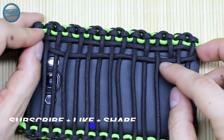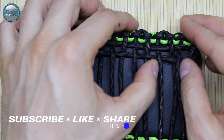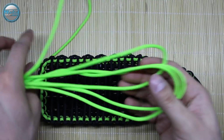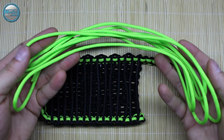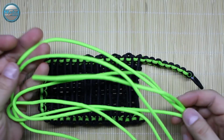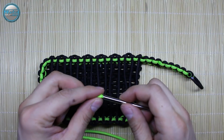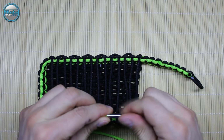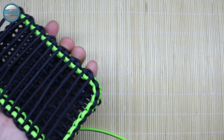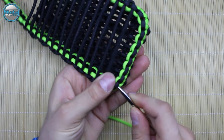So now, as you can see, the cords are loose, so we need to readjust and make it a bit tighter. And for the next stage, we're gonna need 7.5 feet of this neon green Paracord 550, or 2.5 meters. So let's insert one end of the cord into the paracord needle, and we're gonna start from this knot here. So insert it.